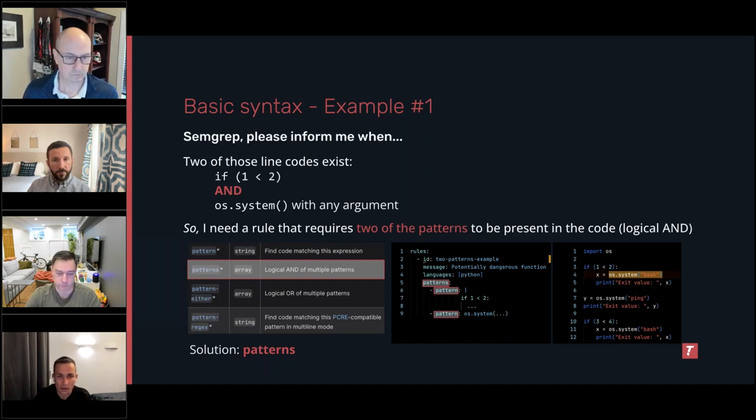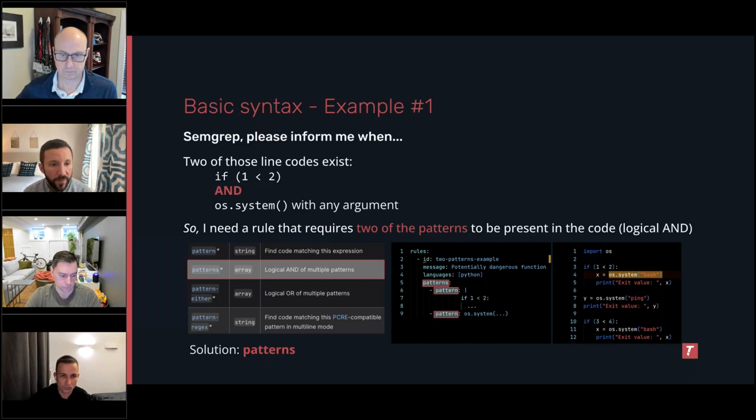So, okay, here we go. On the right side, we see the Semgrep rule. The patterns in the fifth line combines two pattern operators. The first one is an if statement, and pay attention to those three dots below this if statement, they capture the body of this conditional statement. And the second, the os.system function with ellipses in the function arguments to match any argument of this function. And in the rightmost code snippet, we can see that only the fourth line is highlighted, because this one only meets these two conditions.